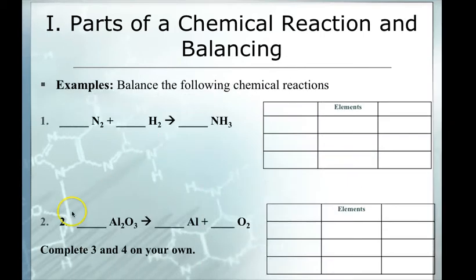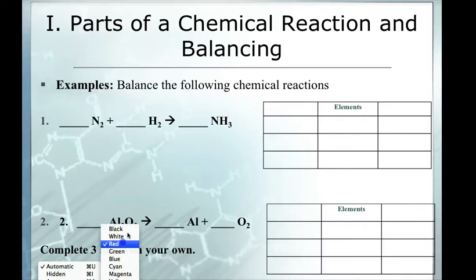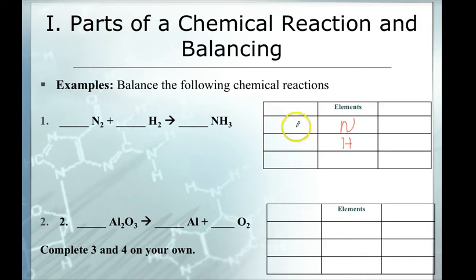Okay, here's a couple more, and I don't want to take forever doing this. Alright, so the elements are N and just H. There's an extra box. You don't need to do this diagram, this box, if you don't have to. I have 2 N's on this side, and I have 1 on this side. I have 2 H's. Remember, we're splitting it here. I have 2 H's on this side, and I have 3 H's.